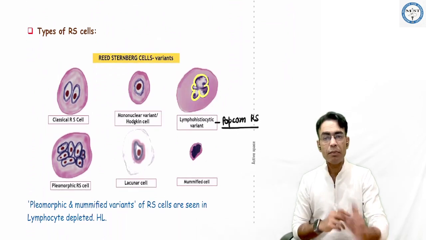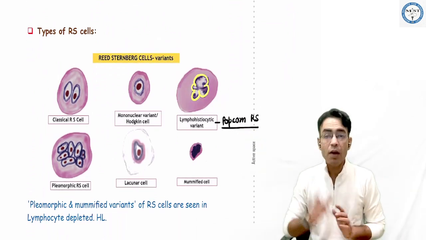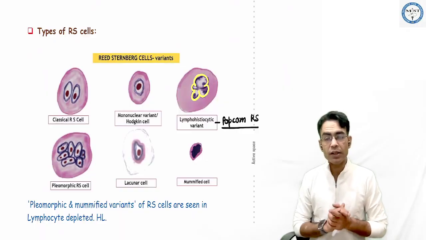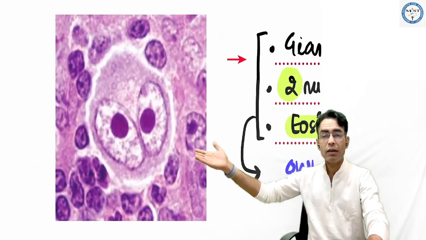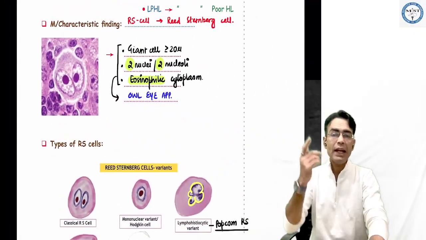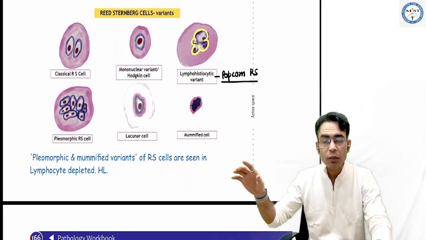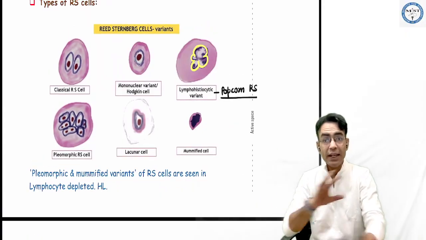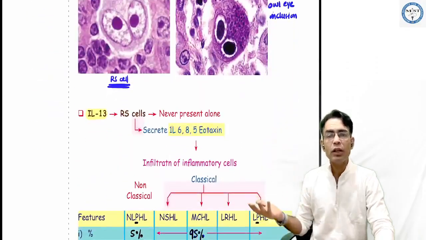Two PRS cells, the popcorn one and the pleomorphic one, which has multiple nucleus shapes and sizes. One is mononuclear, जिसमें single nucleus है. एक जो आपने ये RS cell देखा बेटा, owl eye appearance cell है ना, ये classical RS cell है. और एक RS cell होता है छोटू, lacunar RS cell, where you have space between the cytoplasm and the nucleus which is looking white. Any space in the pathology slide, white color. Now you directly have to learn.